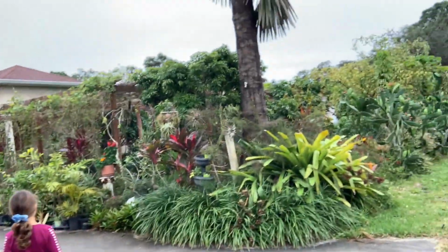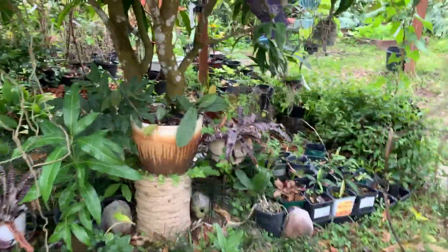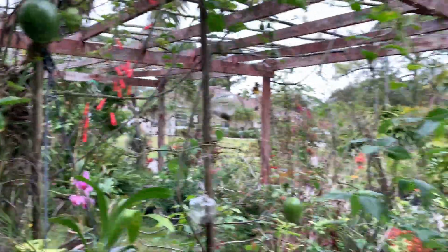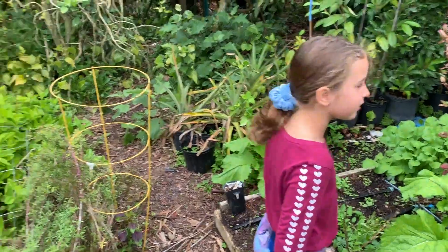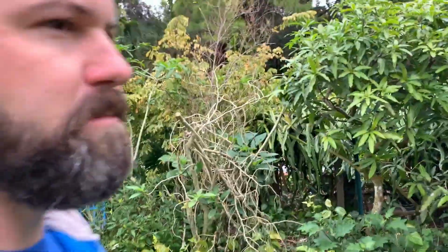This is what I'm talking about. There's a trellis in here, all sorts of stuff, just packed. I mean, it's just papaya hanging out. This is totally packed, it's full, no doubt. It's definitely full, but it is such a cool concept. I mean, like another papaya. Everything here is edible. It's amazing. Summer and I are lost here in the food forest. All sorts of stuff in here. They got bees in the back.